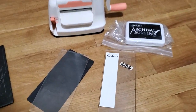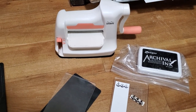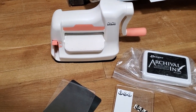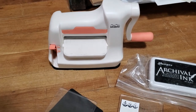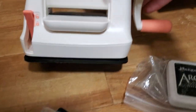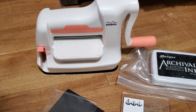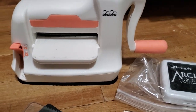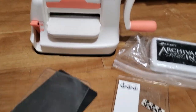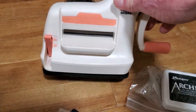I've got to say one thing about sometimes using really simple machines. This is the lowest end of the hand cranked kind of embossing die cutting machines. I mean, my God, you can only do 3.5 inches wide, and you can't adjust the thickness or any of that stuff. That being said, this thing is nearly indestructible.